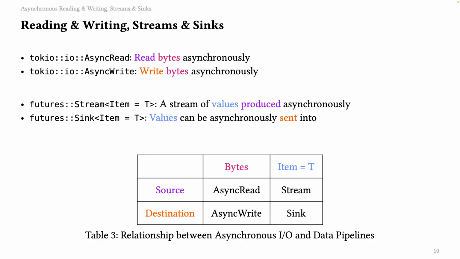Namely, we can look at the futures crate. If we compare the async I/O traits to the future stream and sink, we start to notice some similarities. They both support an asynchronous production, but async read only produces bytes, whereas stream is a typed stream of values. And similarly, you also have the async write. It only works on bytes, but the sink will allow you to asynchronously write anything into it, as long as you fulfill the right type. So already you have this kind of mirrored relationship between the bytes and the values, so the only question that remains is how do we get from there to there?